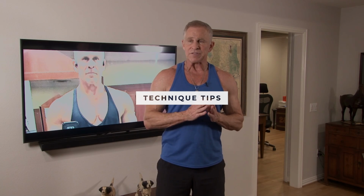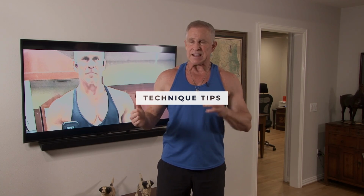with just 3 basic exercises, okay? And actually just 2 basic exercises. One's a dumbbell press, and the other one is a fly. It doesn't matter whether you're using dumbbells or bands, they all work fantastic. And I'm a big believer in doing lots of different exercises to hit the same muscle group. The next 4 tips are all basically different versions of technique and mental attitude.